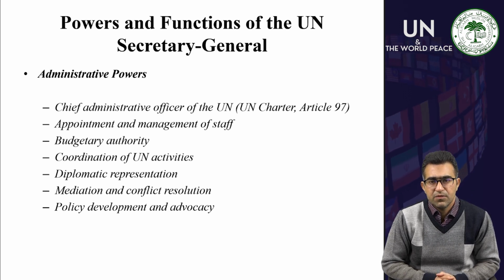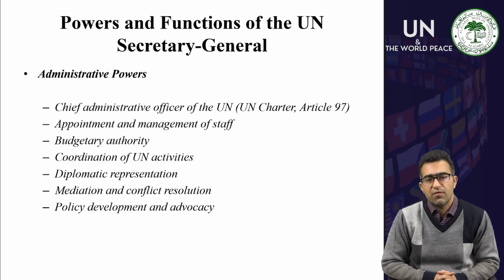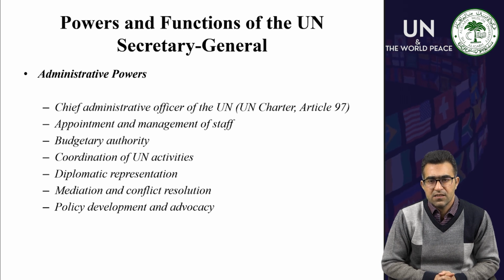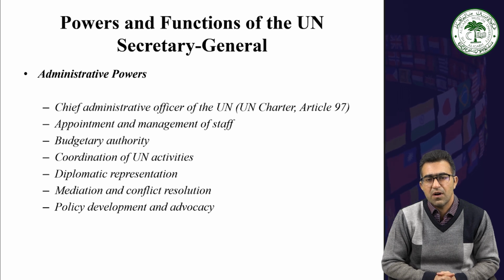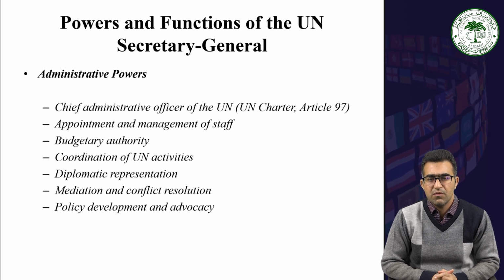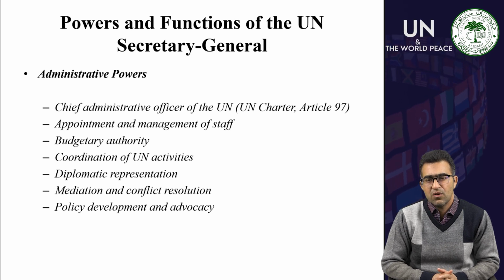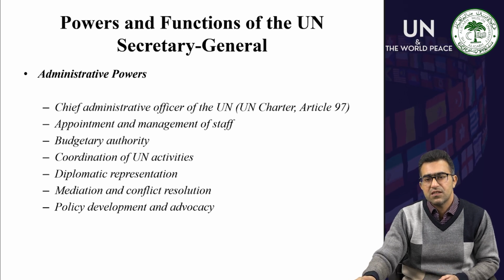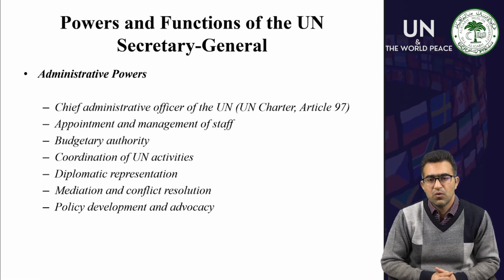Article 97 of the UN Charter describes the Secretary General as the Chief Administrative Officer of the UN. The Secretary General of the United Nations holds several administrative powers that are essential for the effective functioning of the organization. These administrative powers enable the Secretary General to oversee the day to day operations of the UN Secretariat, manage personnel, coordinate activities among UN agencies, represent the organization globally, and more.